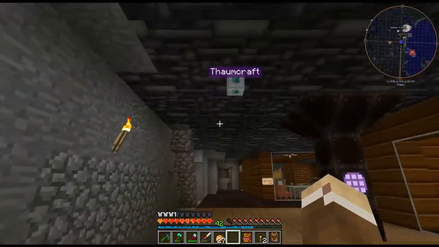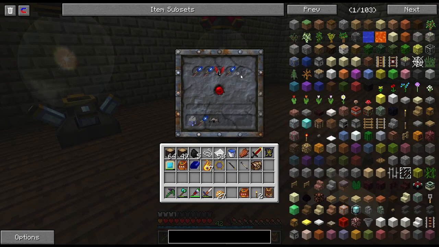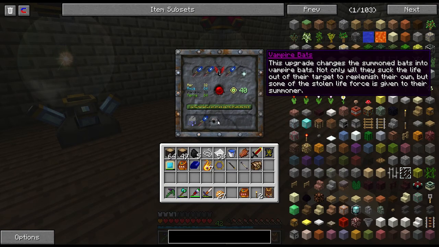Oh yeah, back upstairs. So yeah, definitely going to go with vampire bats. This bat changes the summoned bats into vampire bats. Not only will they suck the life out of their target to replenish their own, but some of the stolen life force is given to their summoner.